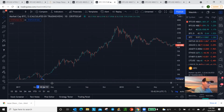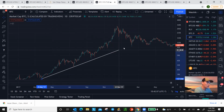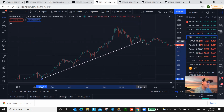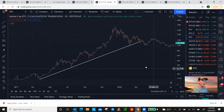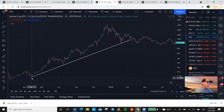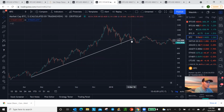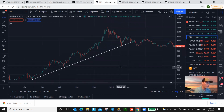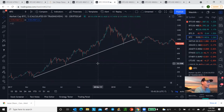So really, I just start with a basic, longer, call it a prime trend line, right? And extend it out just to kind of give us a base. So that goes back from March 2017, we'll just call it, to this last point, February 2018. So it's a pretty good long trend line right there. And when I talk about parabolic, it's when price starts to go up quickly, faster than it probably should, right? And that's when you're getting kind of close to a top.